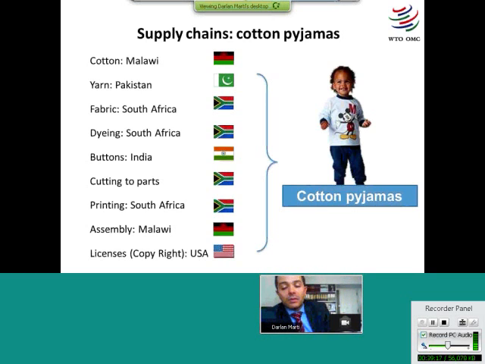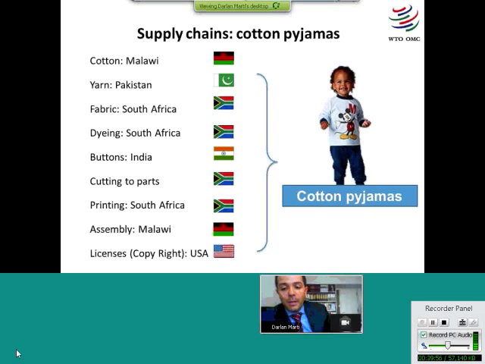Well, there are several possibilities, many different possibilities. We could be looking at who sewed all the different parts together. We could be looking into value, who has the greatest value. We could see who has the largest number of processes here. You see that South Africa comes up quite often. I mean, there could be a huge variety of possibilities. The point here is you need a rule to come and give certainty to what this is.